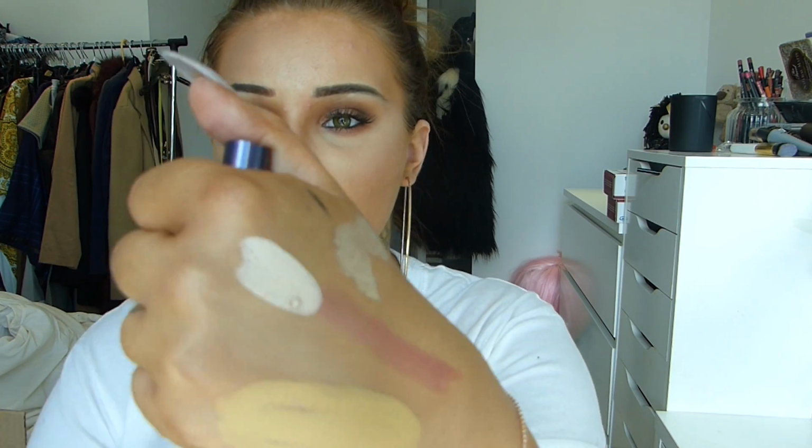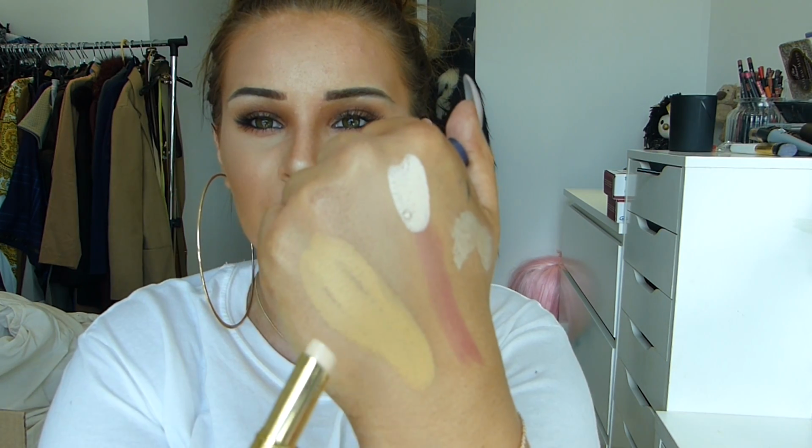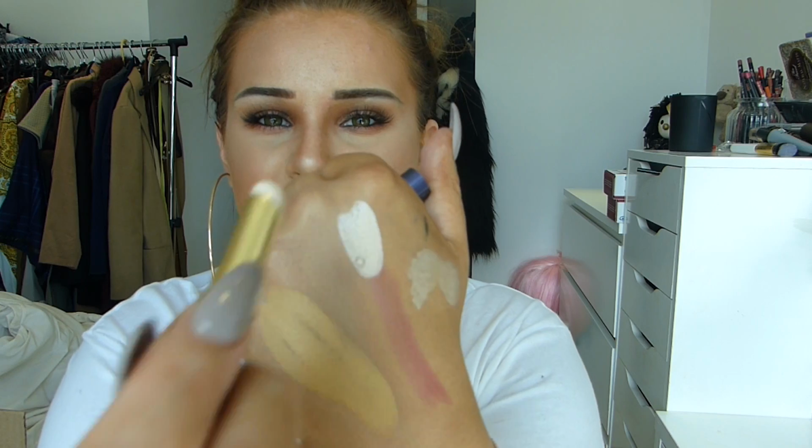Then I picked up a Tarte Amazonian Clay Waterproof 12-Hour Concealer. It's one of those sticky wind-up ones like the Shiseido one, which you guys know I love, and that's it there. So you see, that's the Sephora one there, and then that one's that one. I would obviously highlight with this, but I just don't know what to do about it.